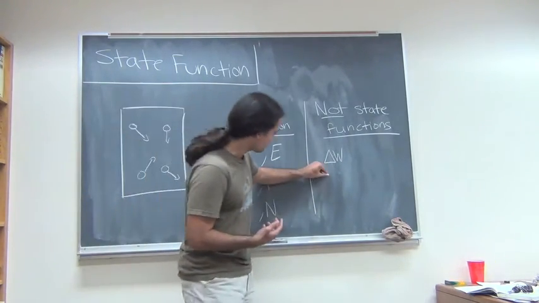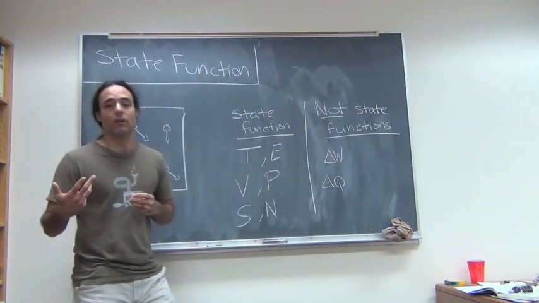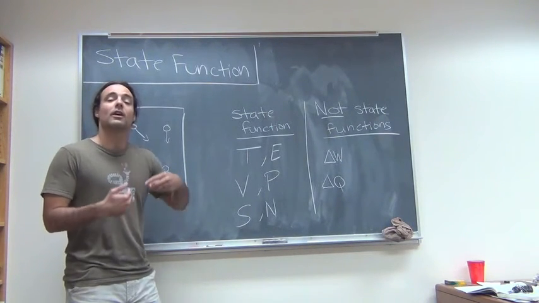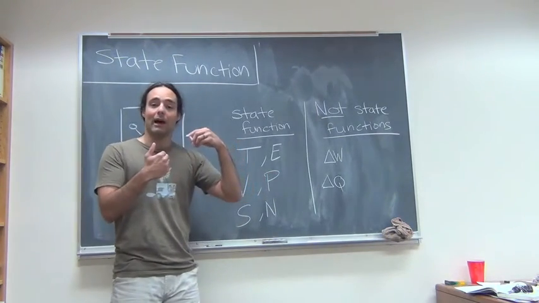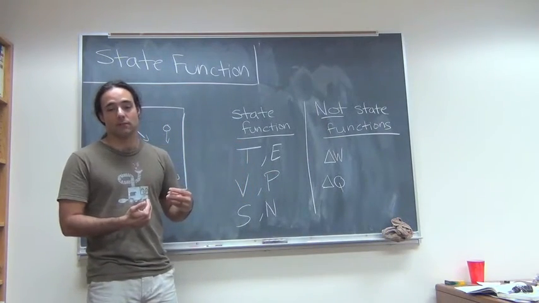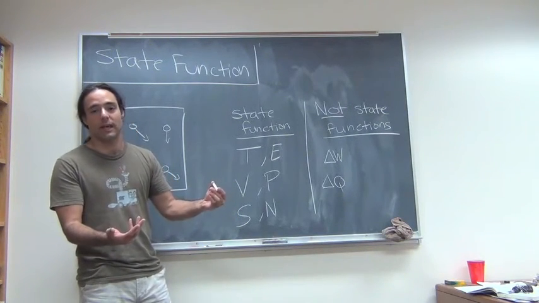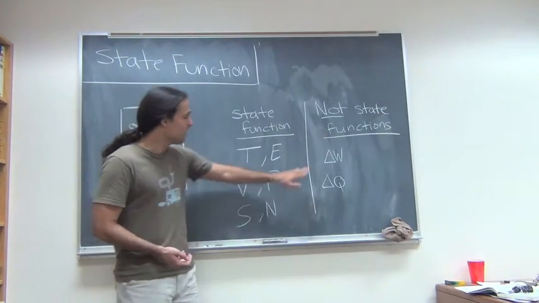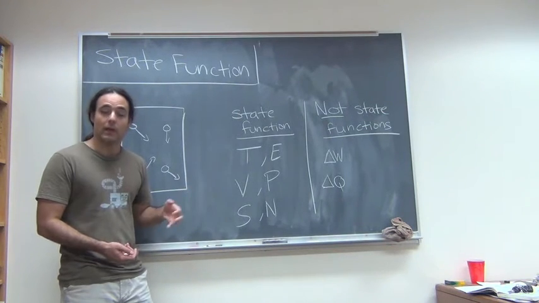Similarly, heat. The heat that I add is not a state function. It doesn't tell me anything about the current state the system is in. All it does is tell me how that system has changed in the past. It tells me, well, I had some energy before, then I heated it up, I've got more energy now. But it doesn't tell me exactly how much energy I have now. So these are not state functions. These are examples of state functions.